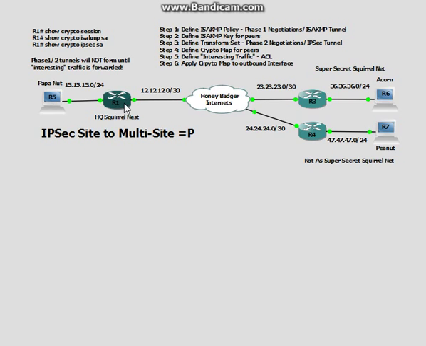And I'm going to be configuring R1, and I'm going to create one crypto map but apply two different IPSec policies, one going to R3 and one going to R4. But you can only apply one crypto map to an interface, so I'm going to show you how to do IPSec site to multi-site. Here are the steps that I'm going to go over, and as I'm doing it, I'm going to be talking you guys through it, and that should be it. So let's get to it.